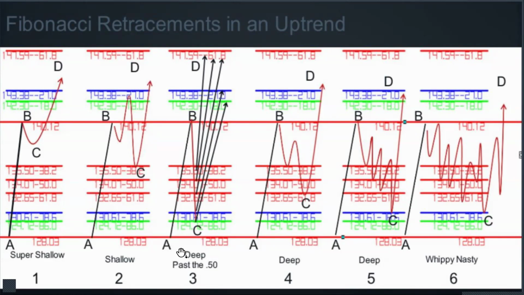And then the third one is when the market hits any of these levels and immediately moves to D. So the market comes, it hits 38.2, it moves to D. Hits 50 level, it moves to D. Hits 61.8, moves to D. Hits 78.6, it moves to D. And hits 86, it moves to D. Any of these levels, when the market hits them, the market can just quickly go to the D extension that corresponds to that retracement level.